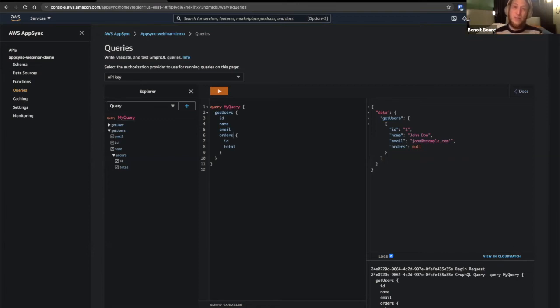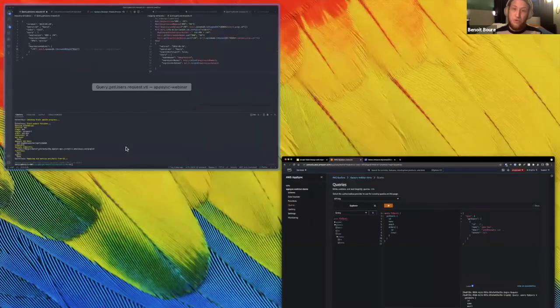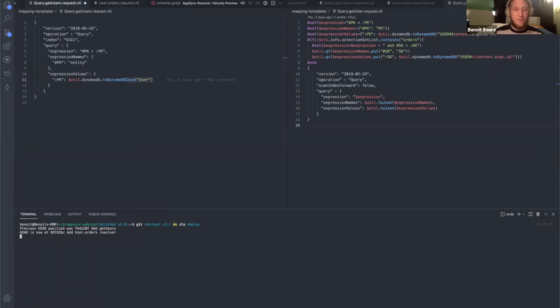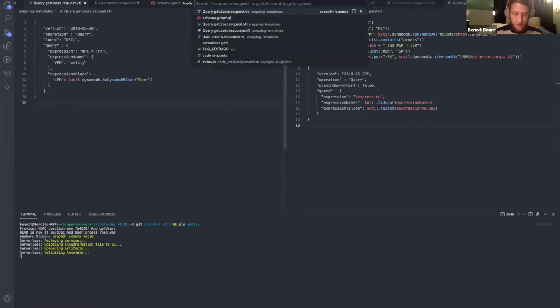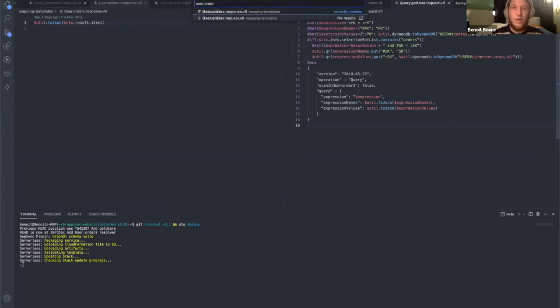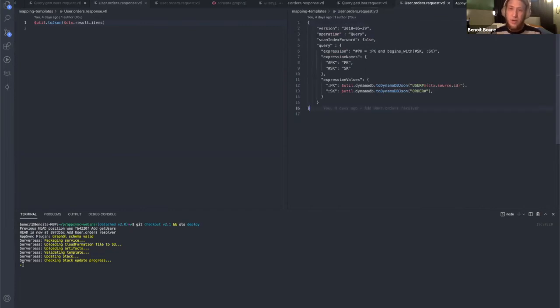And the way we can fix that is to add a new resolver to the user type to resolve the orders. As I said, if I get a User.orders resolver, I can look for the entities that are under the user1 partition, and the SK starts with order. So in this case, I will only get from my main index the entities that are under the user partition, but only the orders. So let's wait a few seconds before it deploys, and let's see if that works.